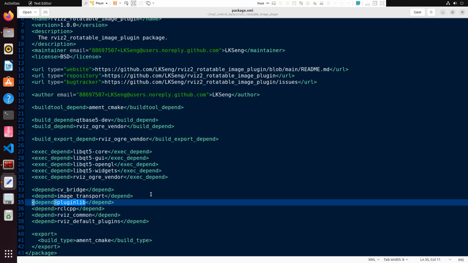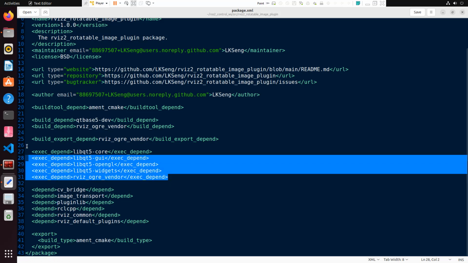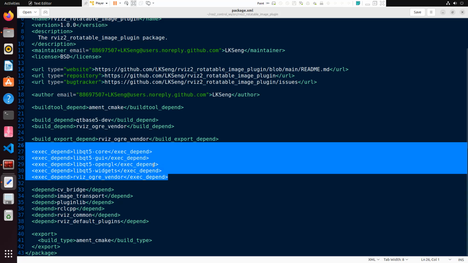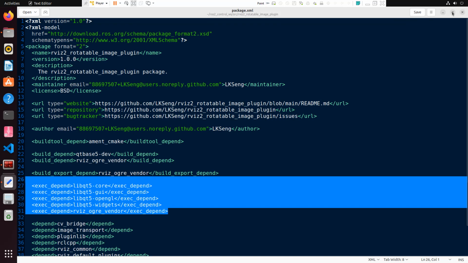So RViz is actually a Qt based application, and also RQt. Basically, if you want to build a widget or any display type or panel, we need the Qt libraries to build it. So you can see a set of Qt libraries in order to execute it.